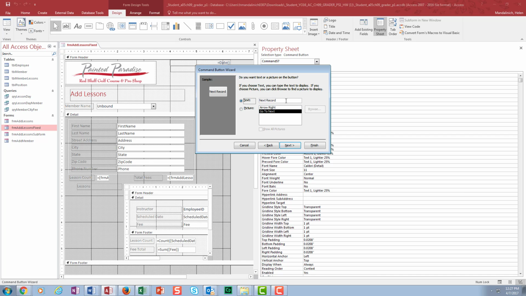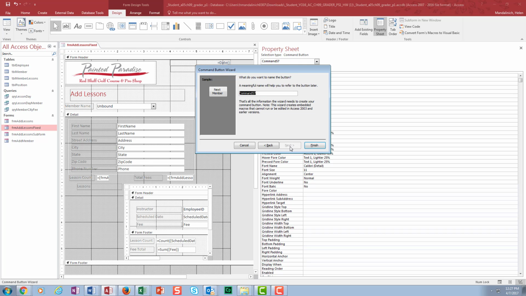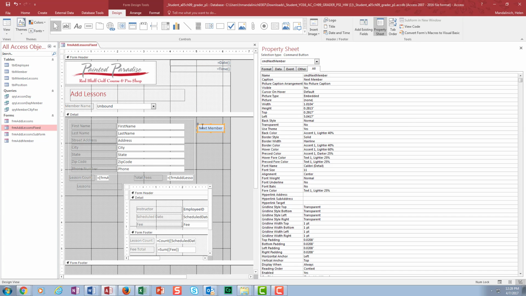I'm going to put text, and I'm going to say next member, and then next, and we're going to change that so it means something. CMD, that's a command. CMD next member, all together, remember. Finish. So now I have a button that performs that action of moving to the next member.